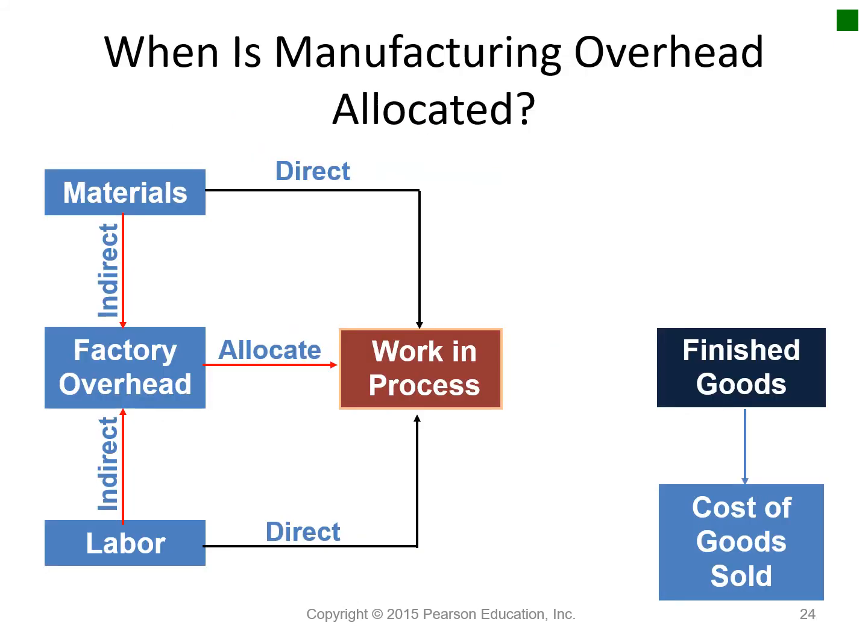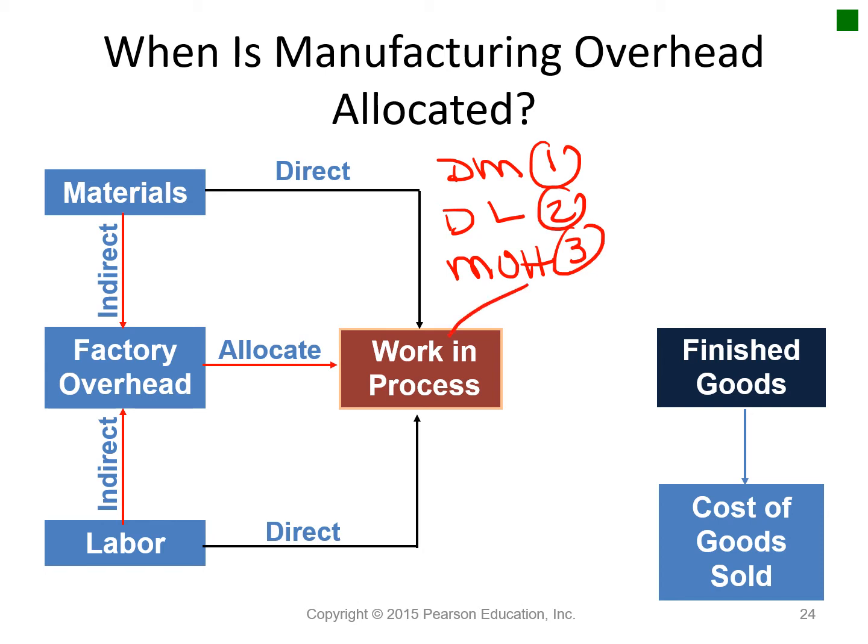And if you look at the concept of cost, this is no different. You've got your 3 product costs: direct material, direct labor, and then manufacturing overhead. Product cost number 1, 2, and 3, no difference. Everything is still going into work in process. Even this allocated overhead, the amount we're using for overhead is not actual, it's allocated. Everything goes to WIP, and then from WIP goes to finished goods, to cost of goods sold.